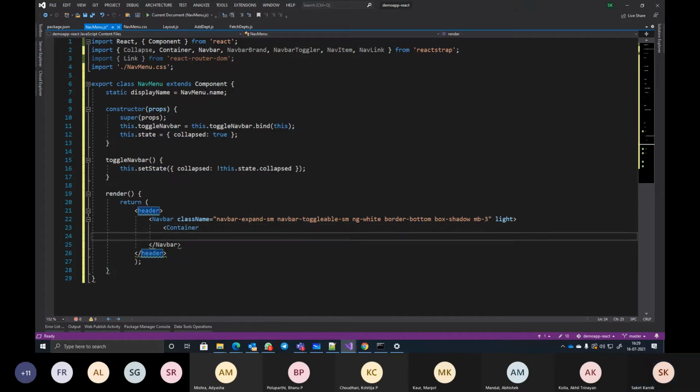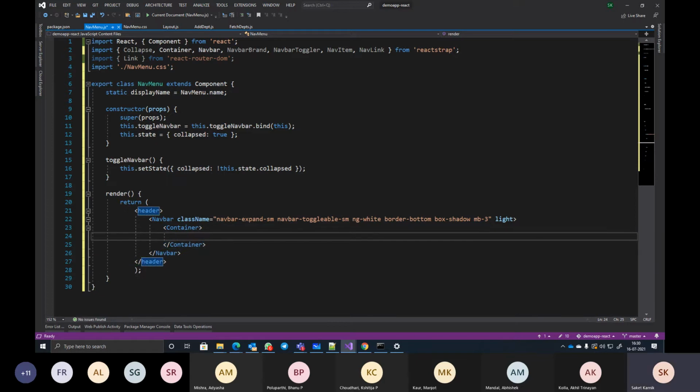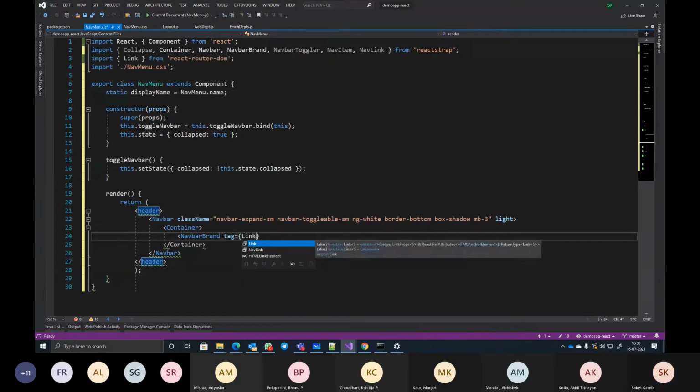And then I have Container. What the container contains is first NavbarBrand, tag equals to Link, which link is specified by the to attribute, the root of the website, and slash.